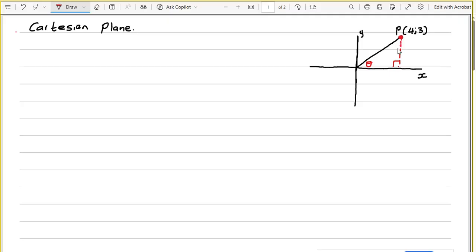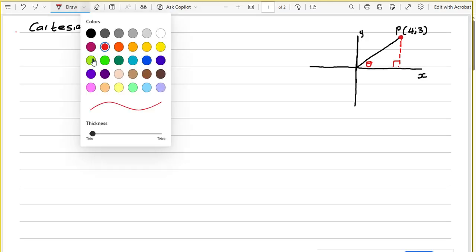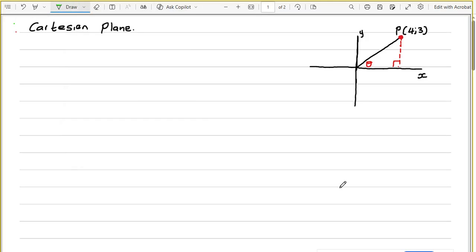Your adjacent would be the red line, and then your opposite would be the theta. Okay, I'm not sure if you understand the question. Okay, you are right. The red line will be my opposite, right? This one will be my opposite. So this is my opposite. And this side here, it will be my adjacent.